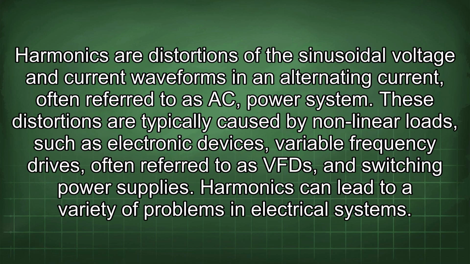Harmonics are distortions of the sinusoidal voltage and current waveforms in an alternating current, often referred to as AC, power system. These distortions are typically caused by nonlinear loads, such as electronic devices, variable frequency drives, often referred to as VFDs, and switching power supplies. Harmonics can lead to a variety of problems in electrical systems.